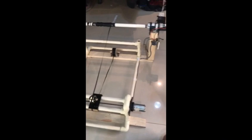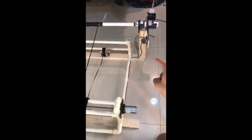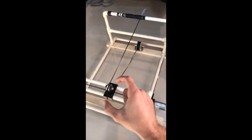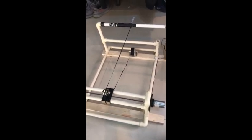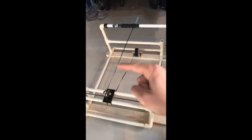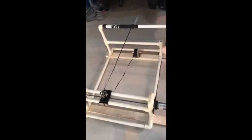And when I click the switch down, it will make the resin pool move to the right. So as you can see, this is the movement applied and the thread is moving the resin pool, allowing it to wind up here on the pipe so that it can be fixed.